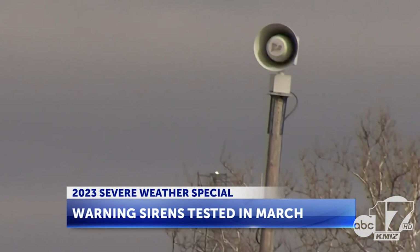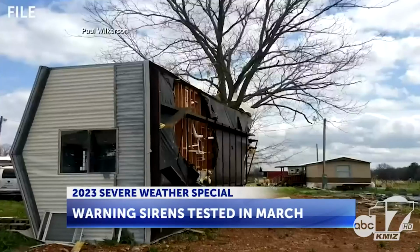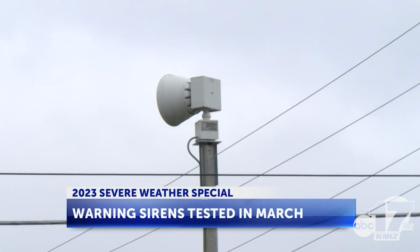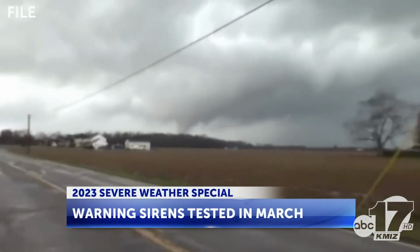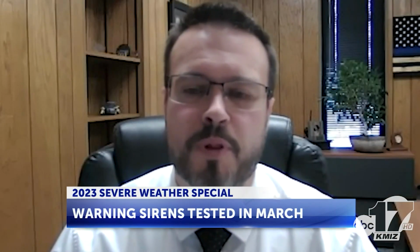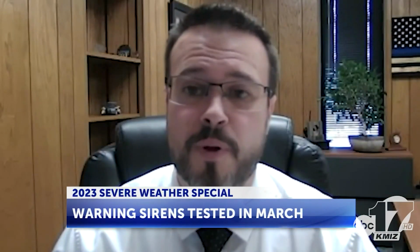Outdoor warning sirens are used to alert people who may not be close to media outlets about changes in severe weather. According to Boone County's government site, sirens can be heard up to a half a mile away depending on the weather. TSORT wants citizens to remember the importance of finding shelter as soon as you hear the wails. Make sure to get to that safe place. Get into your basement or low-lying areas, somewhere that doesn't have windows.